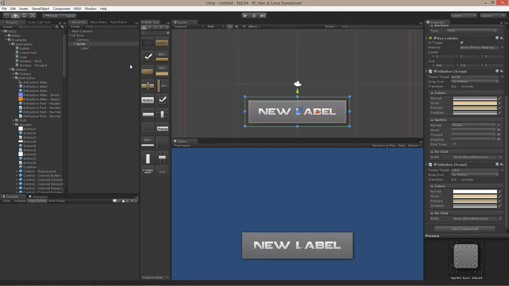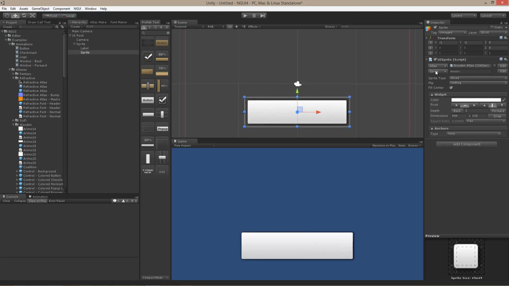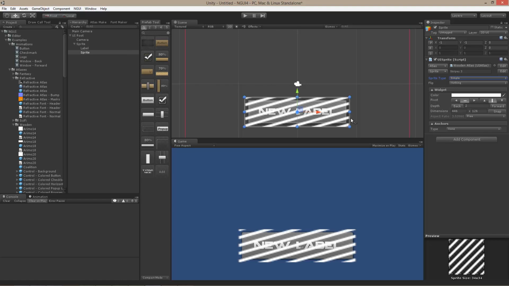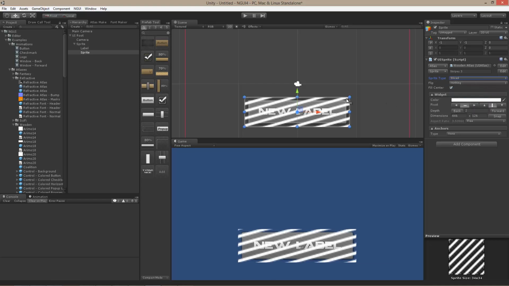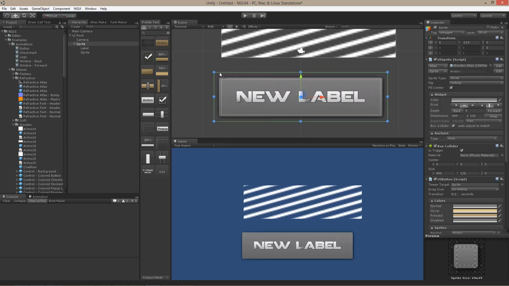You can actually create all kinds of interesting effects using multiple buttons. So here I'm going to add a child to the sprite, like so, and I'm going to choose stripes instead. So for the sprite, so far we have been using two types of sprites. One was the default sprite, which was the simple one, and all it does is just draws a texture, a single quad, with the sprite stretched over it. The sliced one is what would essentially be this background here. This is a sliced sprite.